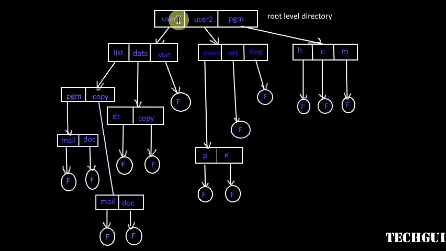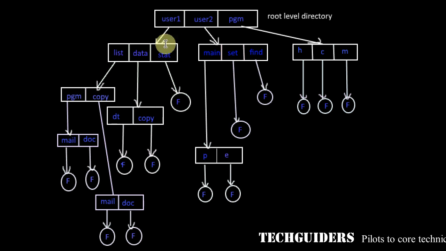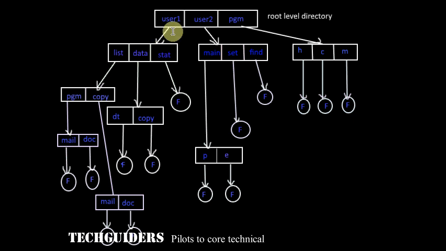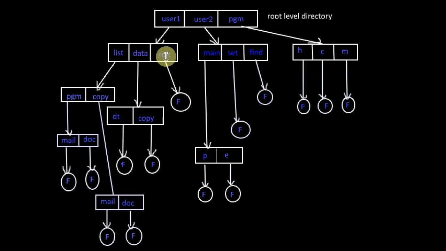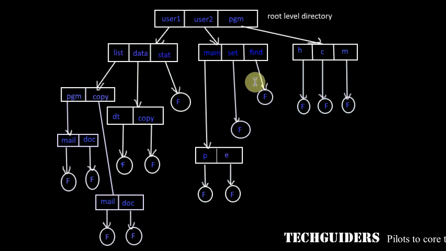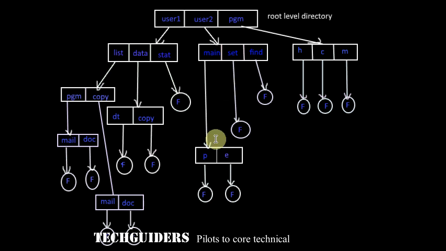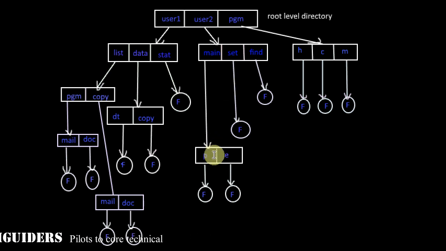Whenever a user logs in, some accounting file will be searched, an entry will be found, and the user will be directed to his own user-level directory. If the user needs to access a file in any other user's directory, he can use the change directory method to move to the other user's directory. From there, he can access the file either by using the path name or by moving to the corresponding subdirectory and specifying the file name.